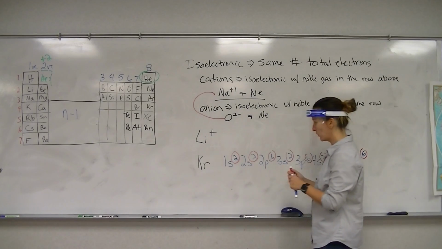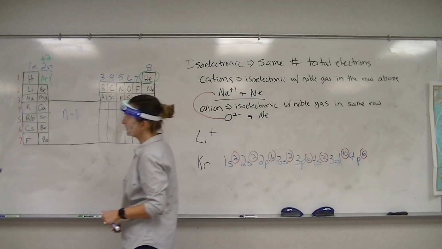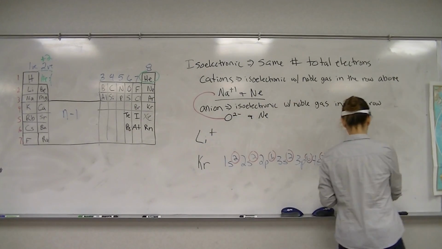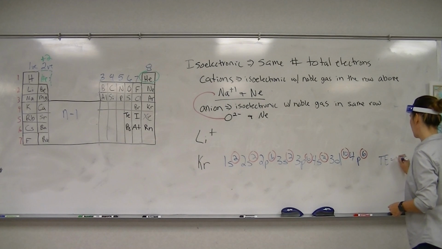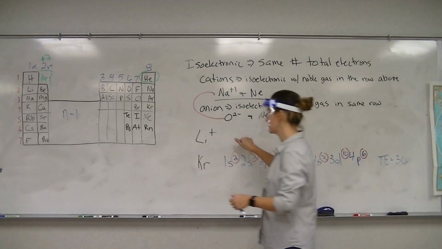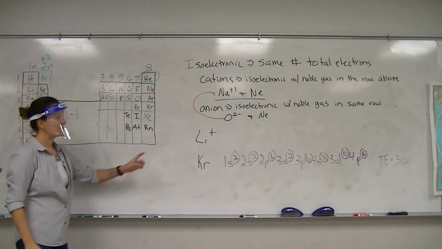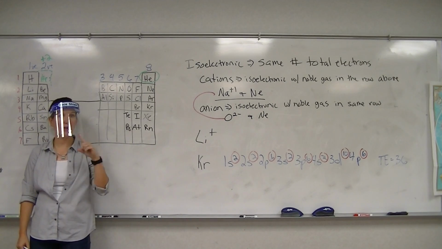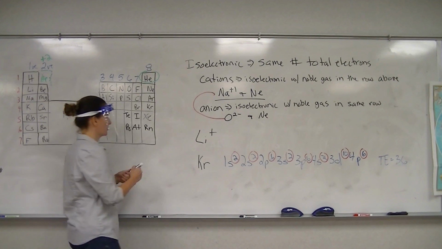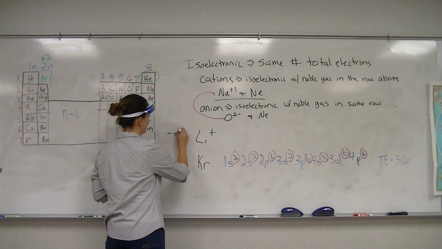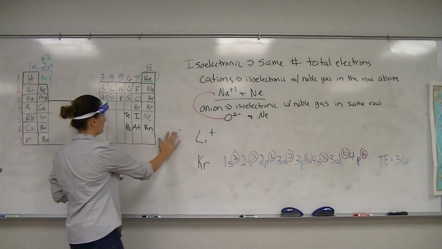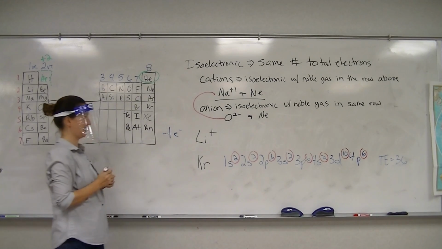Since it's a neutral atom, we could have just said, okay, krypton's atomic number is 36. It's neutral, so that means its protons are going to equal its electrons, so we have total electrons of 36. Let's do the electron configuration of lithium. This time it's a +1. So does that mean it's going to have one extra electron or one less? One less. It lost an electron. So I'm just going to put minus an electron to remind myself that I'm going to have to get rid of an electron. I'll even write -1 electron so I know exactly how many to get rid of.